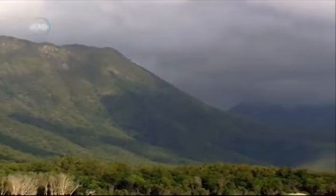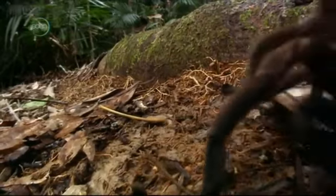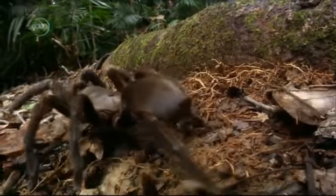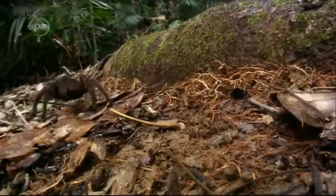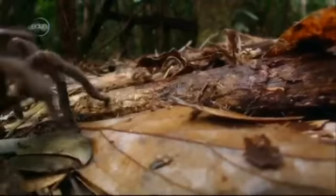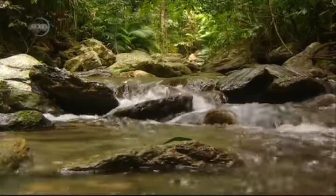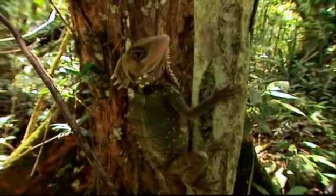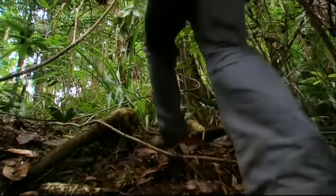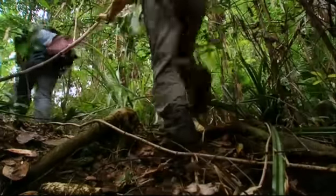Deep in the rainforests of the tropical north lurk the least known of all Australian tarantulas. And they're a diverse bunch. Some grow to impressive palm size, while others could hide in a matchbox. None of the spiders have been properly named yet, and so it's here that Dr. Raven and Dr. Bear come on their latest search.